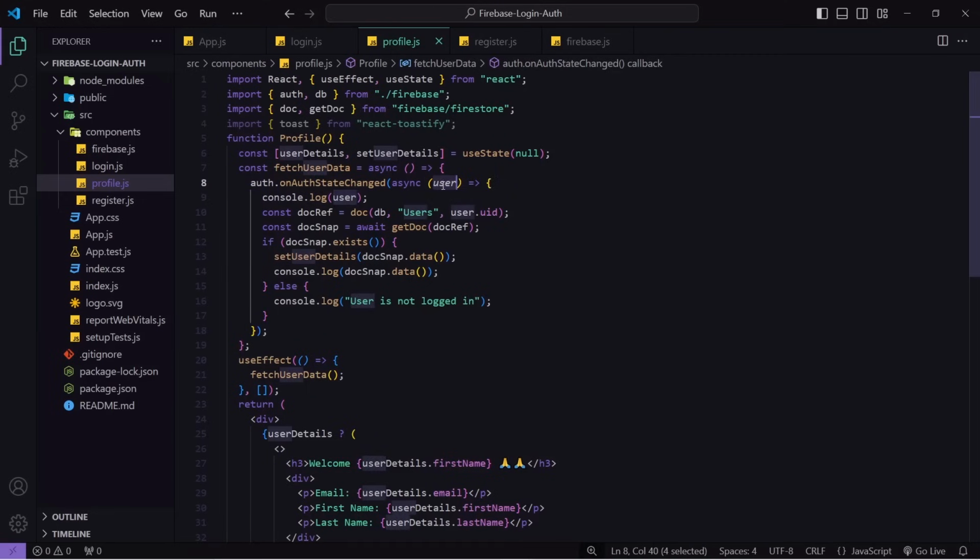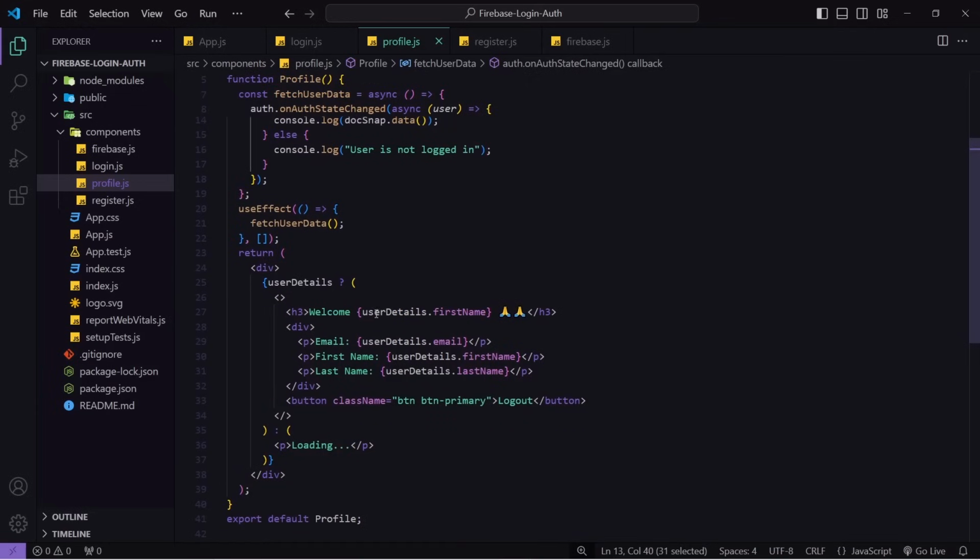Inside this variable we will get the user data, but this data will only consist of some data like UID, display name, and email. With the help of user.uid, I am trying to find my data in the collection, and with the help of getDoc I can find that data. Then I am setting that data inside the state, and here at the bottom I am just accessing user details dot first name, user details dot email, first name, and last name.